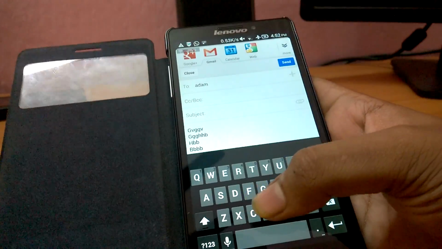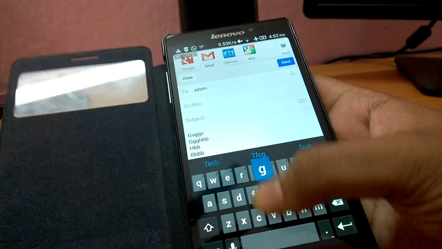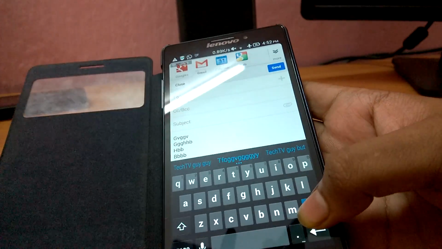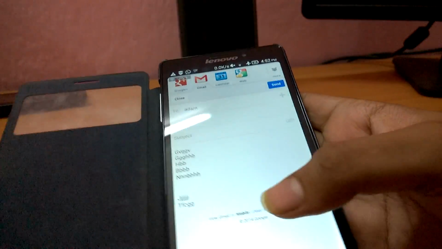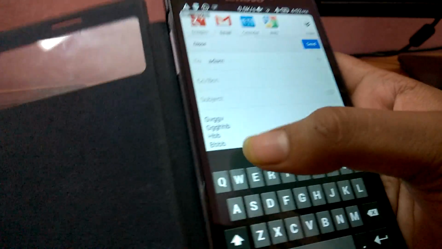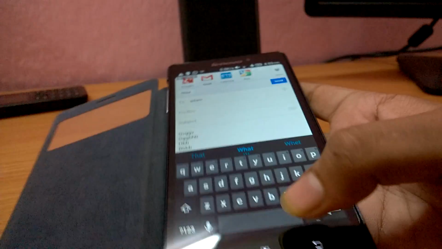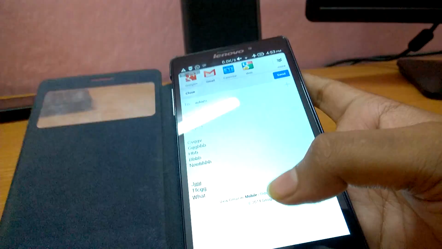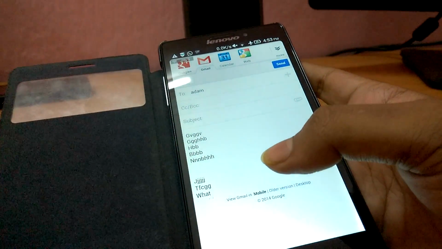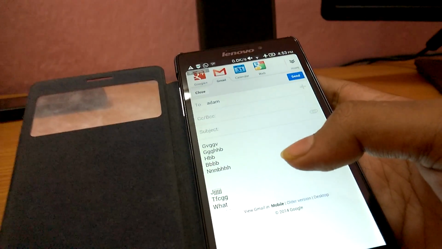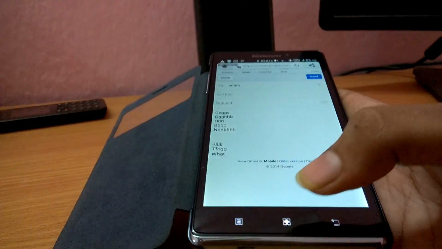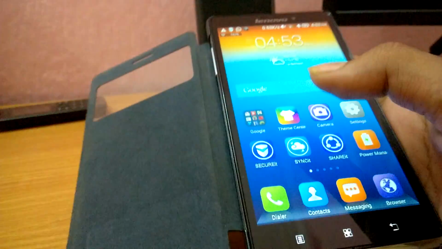The keyboard is coming on top of that, and I can't see what I'm typing. After typing, I can't just click back to see whether what I typed is correct or not. So that's too annoying. This is one of the major flaws.